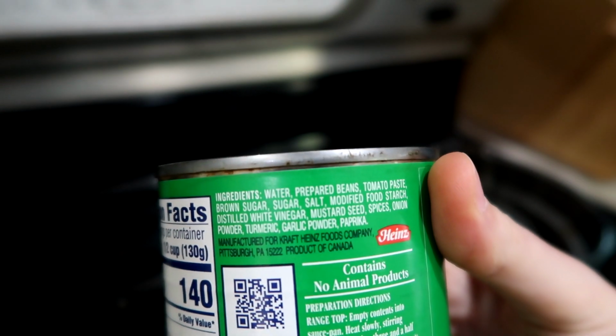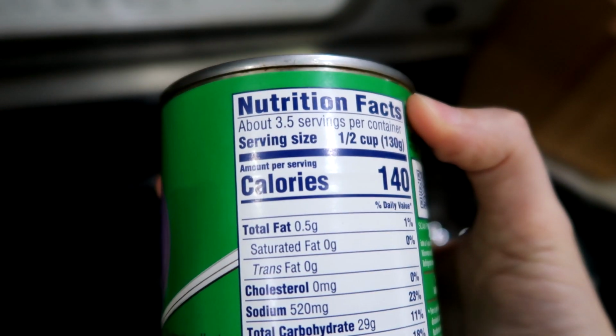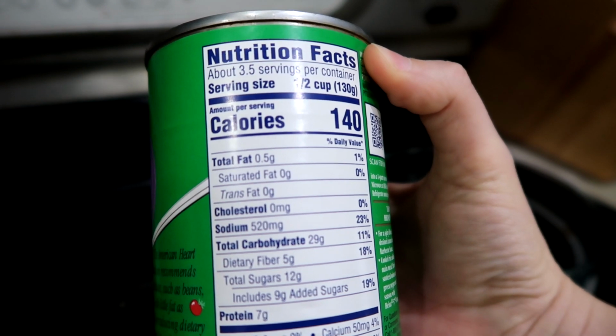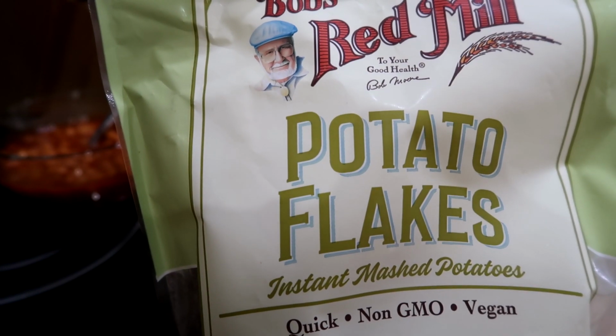Again, it is so that my daughter can enjoy these as well, and I would say that they are right up there with some good old Bush's baked beans, but Bush's baked beans are not, you know, vegan by any means. And I also microwave these as well, don't judge me. It's just easier, especially with a toddler.